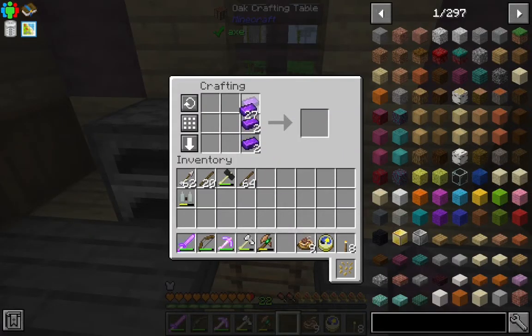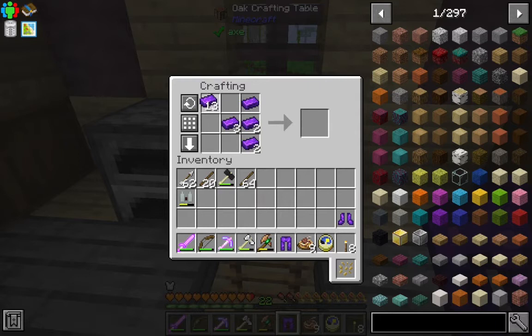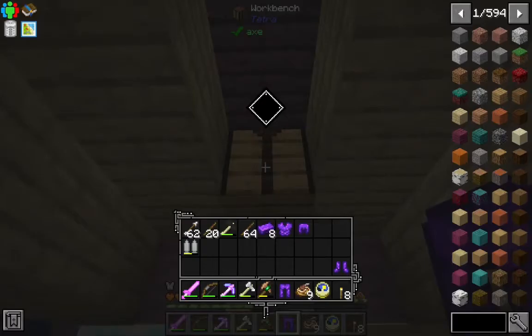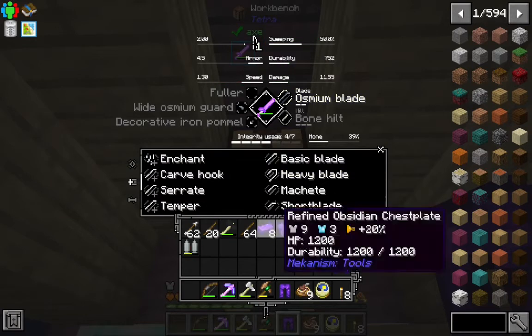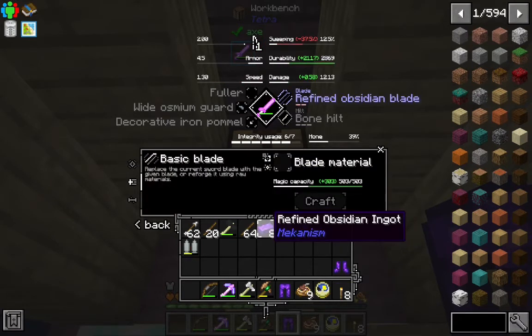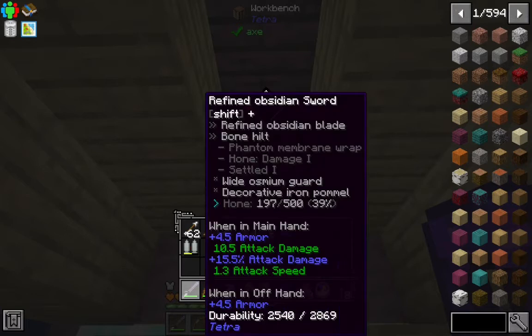Okay, let's go ahead and make some gear. One too many, that's okay. Excellent. Now I am curious. 11.55, it's got sharpness 3. What if we were... This would cut down the sweeping, it'd up the damage, and significantly up the durability. Just need 2 of them. Okay. Does it still have sharpness? Okay, we lost the sharpness, but that's fine.